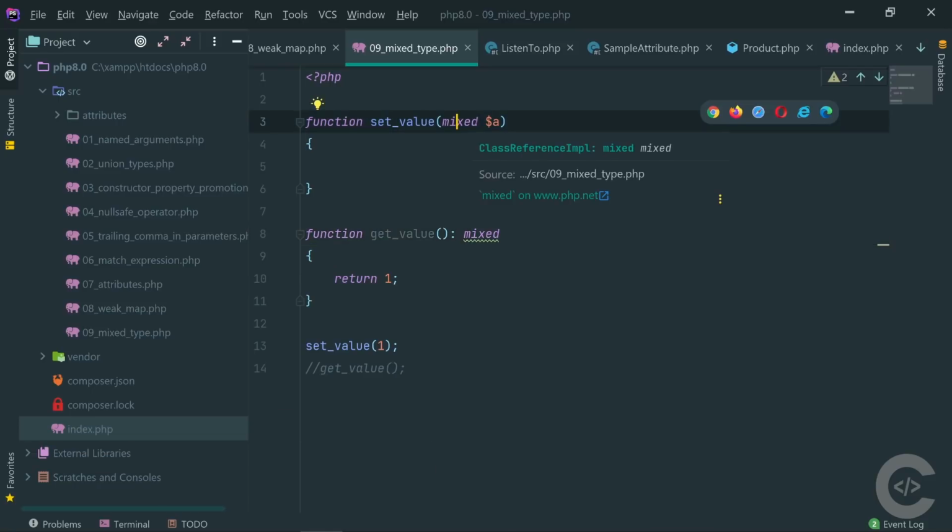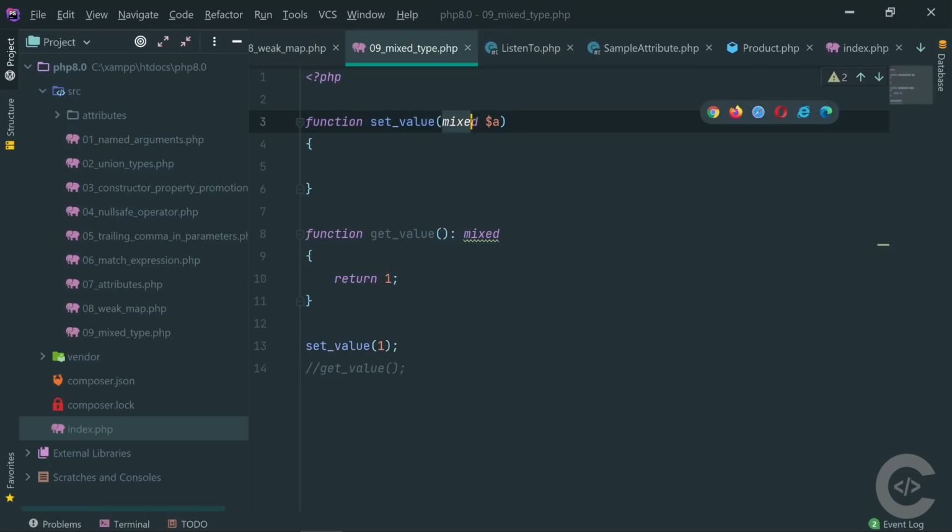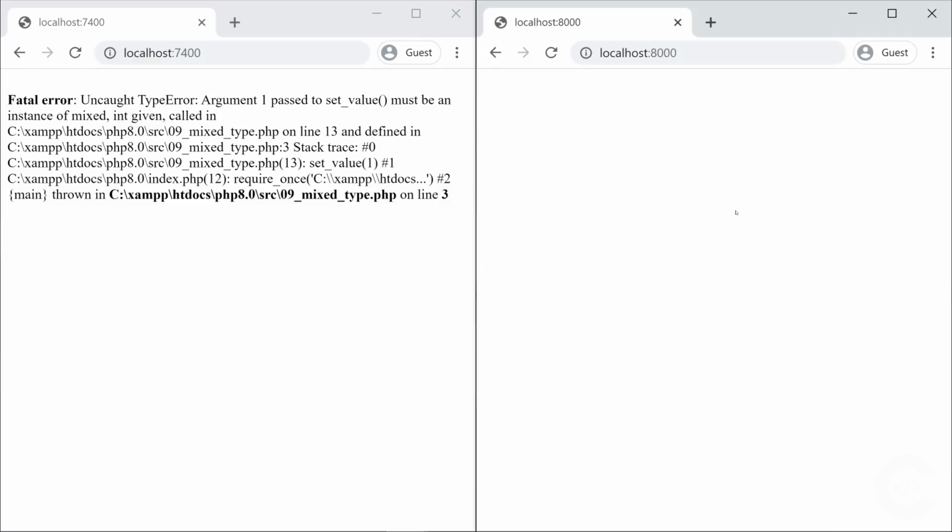So right here I have mixed a, which means that if I call the following function on PHP 7.4, we get an error: argument 1 passed to setValue must be an instance of mixed, integer given. That basically means that PHP 7.4 reads that mixed as a class type. So that's why it writes this. However, in PHP 8.0, this works without any problem.